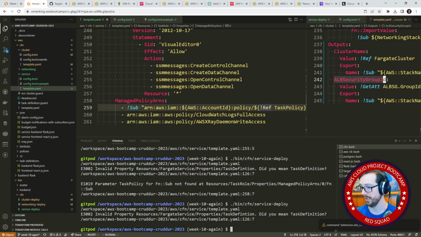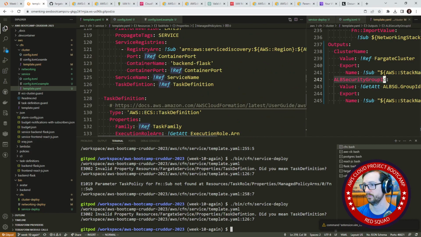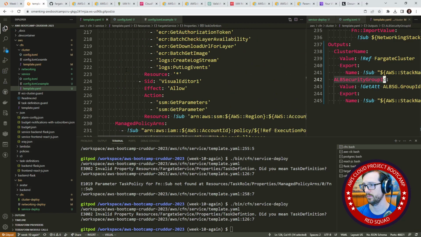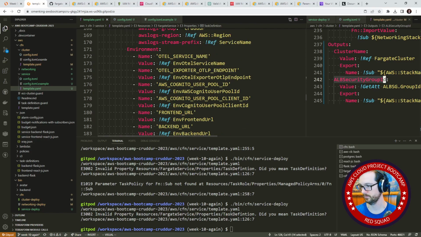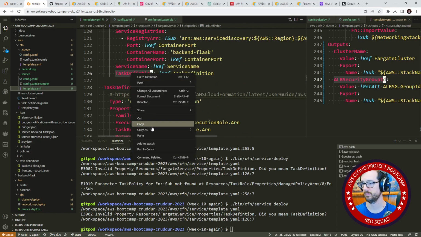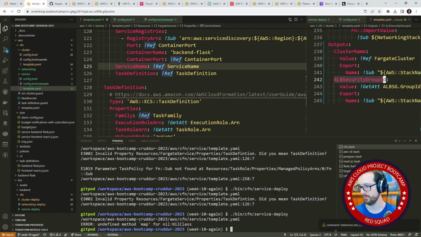Didn't error out though. Line 126, invalid property, line 126. It's still complaining about that. Maybe the issue is with this part here, maybe that's spelt wrong. There we go. I'm still expecting that ref to cause a problem. Undefined method map for nil class. I'm not sure what that is.